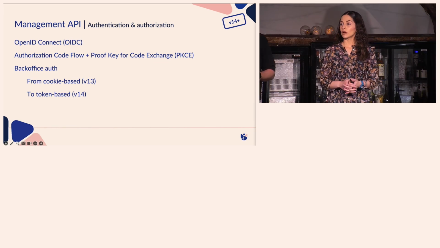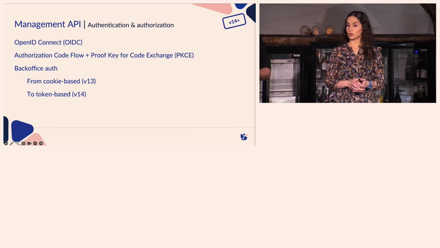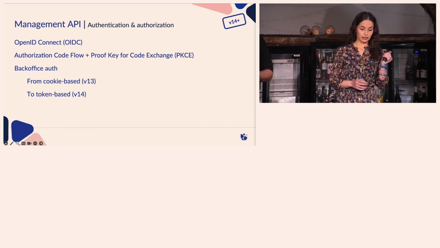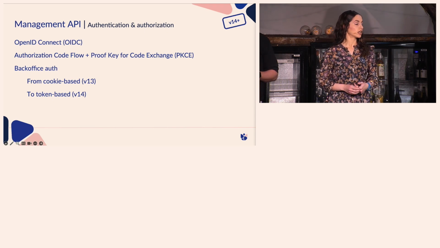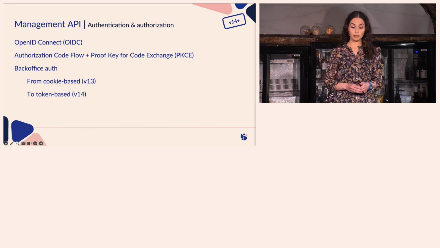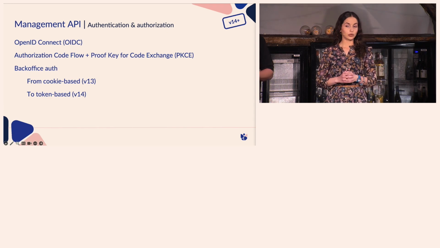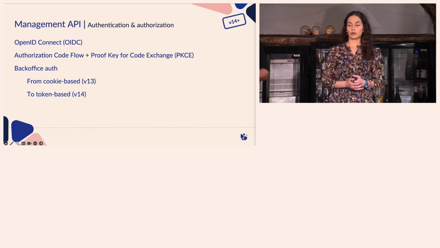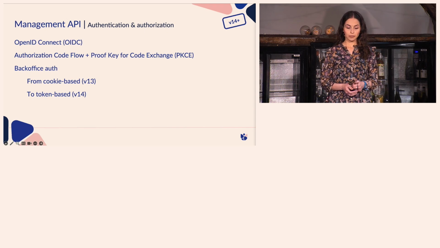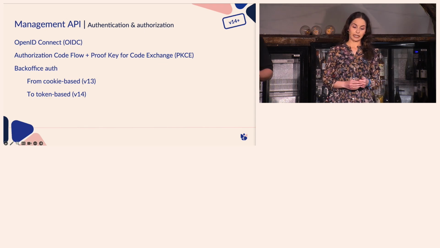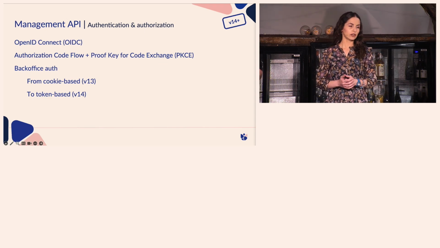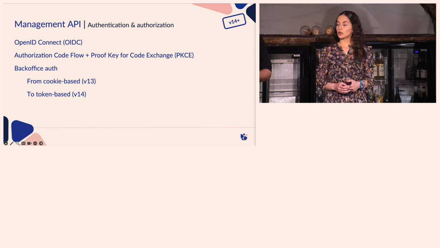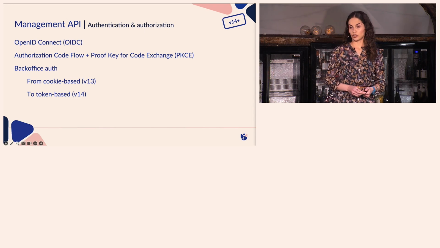For many years, Umbraco has relied on the OpenID Connect protocol to support external login providers for managing authentication for both users and members. Starting with Umbraco 12, OpenID Connect was also implemented to support member authentication against the delivery API using the authorization code flow together with the PKCE mechanism. Moving on, version 13, of course, inherited this approach while maintaining a cookie-based authentication for the Umbraco users.